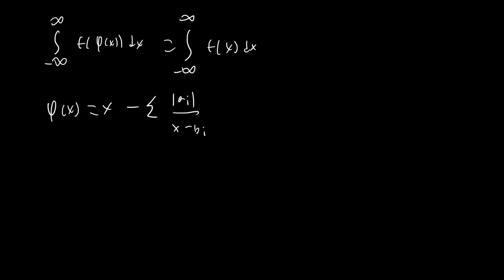So it looks very niche, but if you play around with the definition of phi of x, there's actually a few different ways that you can use this. Most commonly, it's just going to be x minus 1 over x, which can help you solve a lot of nice integrals, including some rational integrals that would be otherwise very difficult.